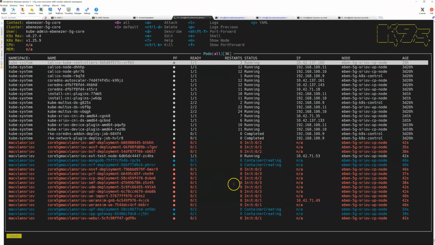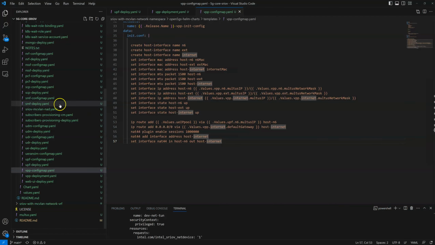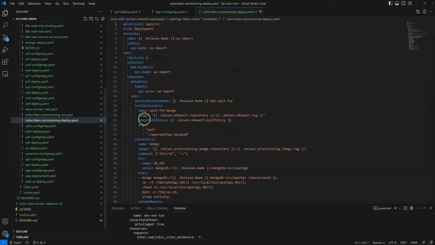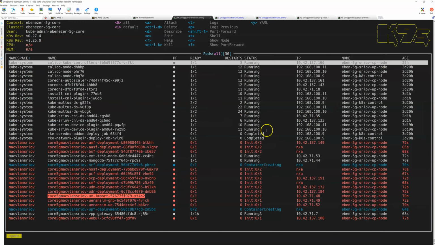So one other thing I did not explain in the previous videos: even though I'm using the web UI, I'm not adding the UE via the web UI. We're actually using a Kubernetes job for that. So let me confirm if it's a Kubernetes job or a pod. Okay, so I'm running it as a deployment. The reason for that is that we may still need to do some additional O&M steps.